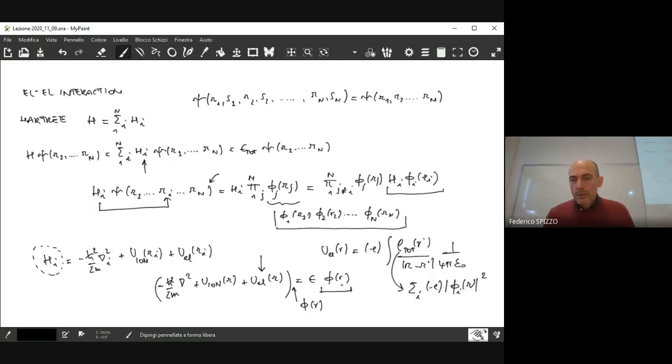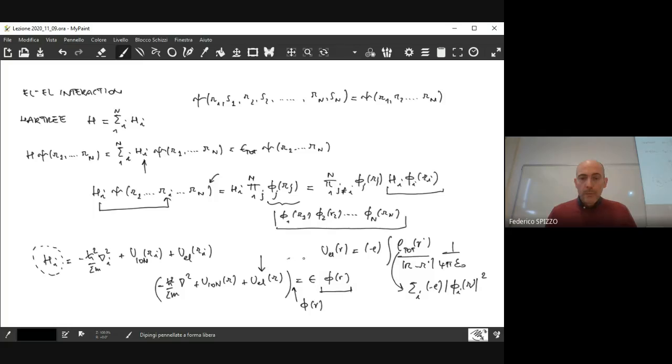Then you use those wave functions to evaluate the electron-electron interaction potential. You introduce that into the Hamiltonian, you solve the problem, you find a new solution, then you use that solution to estimate the electron-electron interaction potential, and then you solve the problem again. When the solution at a given step is very close to the solution that you obtain at the following step, then you consider that this iteration may have come to an end, so you have the actual solution of the problem.